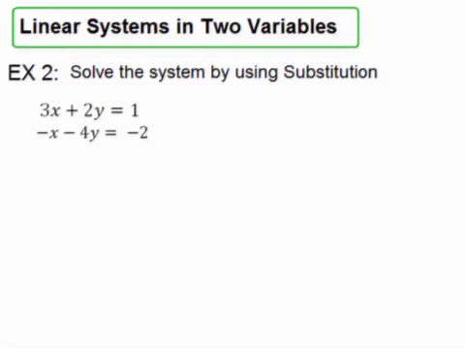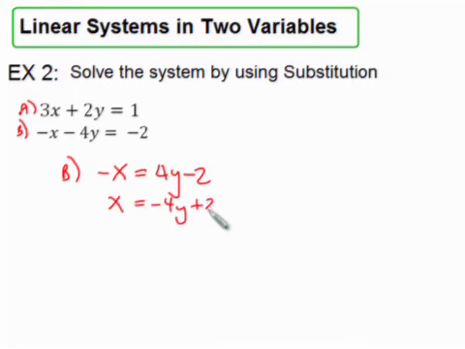So looking at our two equations, it looks like the second equation will be the easiest to solve for x, so that we don't introduce any fractions by needing to divide out a coefficient. So calling this equation A and this equation B, so they're easier to refer back to, I'll take equation B and solve it for x. So if the first step is isolating a negative x, that means I add 4y to both sides. This gives me a positive 4y minus 2. And then multiplying both sides by a negative will give me x equals -4y plus 2.